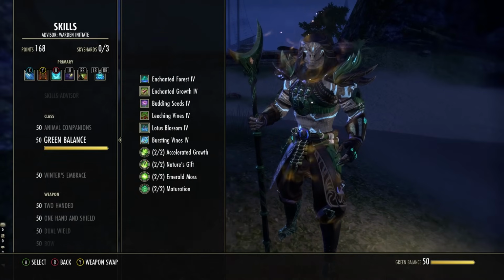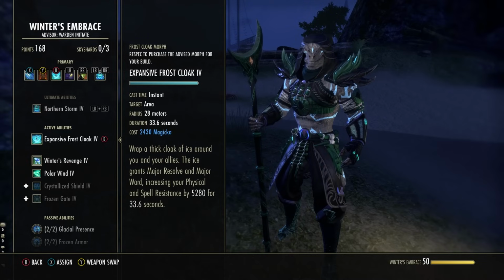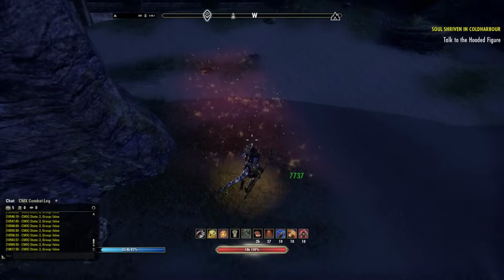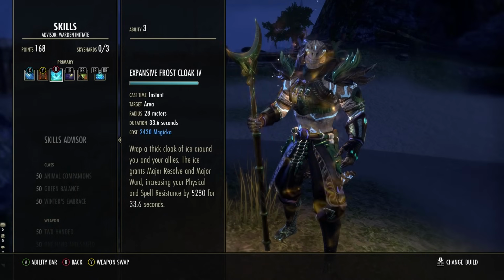Next up is Expansive Frost Cloak. This is nuts. This is in the Winter's Embrace skill line. First ability to unlock, so no excuses there. Starts off as Frost Cloak, morph it to Expansive Frost Cloak. Now what this does is gives us a major resistance buff. This Combat Prayer here, this does apply to us as well, is a minor resolve and minor ward. This one here is a major resolve and major ward.